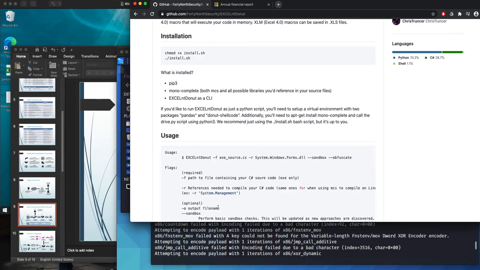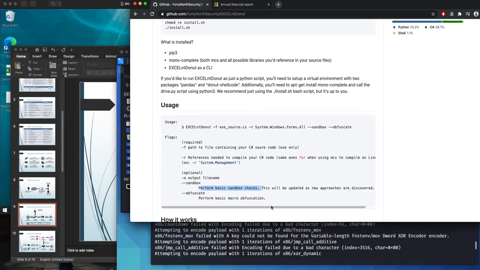This output will be the macro itself, and it also has different options such as sandbox, to avoid sandbox checks. If our file is sent out to any mail gateway, for example, or to any mail scanner cloud service or another sandbox such as Cuckoo sandbox, this may help us to bypass and avoid this type of sandbox solution for detection.